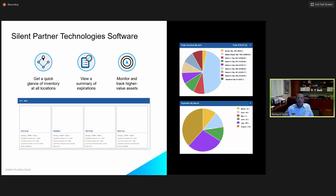This is a quick snapshot of the software. You can look many ways. Over on the right, you'll see a total inventory by items at every station. You can also pull up a pie chart there, of course, and expirations. And then down below is one I like because it shows you what we can attach to each tag. So at Station 1 Med, that's our med room at Station 1, the first thing you see up there is a BVM. That's the bag, if you're not in our industry, that you ventilate someone with. It shows where it's assigned, its current location, and the last time it was seen by date and time. You can also customize these depending on the item, and put in the information you want.